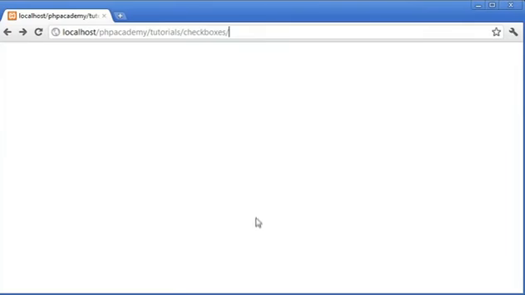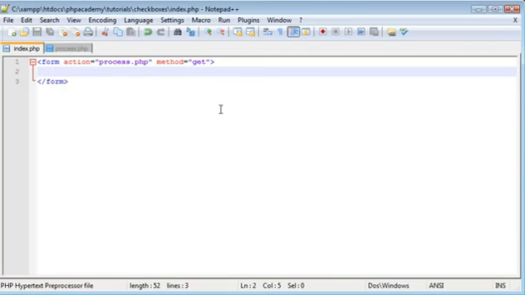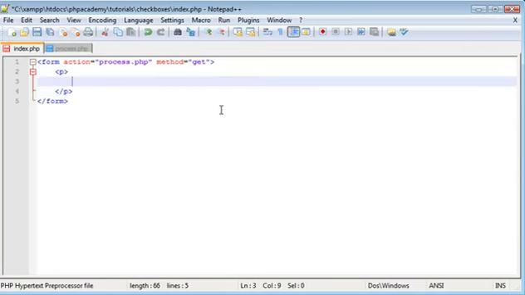So at the moment we still have literally nothing on the page, but I'm going to go ahead and create a paragraph, and inside here I'm going to create a couple of radio buttons, and I'm going to allow a user to choose either radio button, and obviously this list can be endless, but we're going to allow the user to choose a radio button based on perhaps their favourite programming language. So let's go ahead and outline the structure.